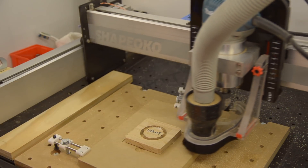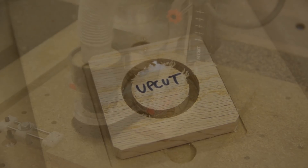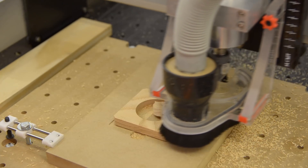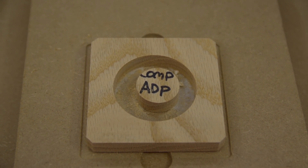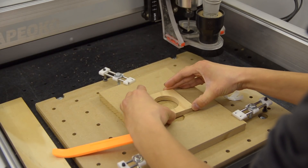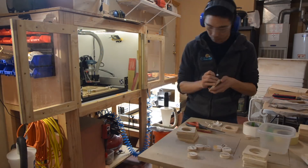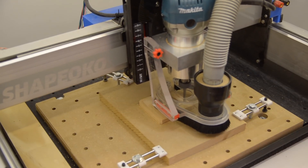Red oak machines like garbage because of its big pores and varying fiber density. The top surface usually gets all fuzzy and messed up, so to get around that, I whipped up some toolpaths for a compression end mill, which allowed me to make layers for my lamp that required almost no cleanup. If you want to learn more about using a compression end mill versus a regular end mill, check out last week's video. For all my praise of compression end mills, they don't do a great job in shallow pockets. So when it came time to cut recesses that would seat my acrylic panels, I reached for a down-cutting end mill. I used this in conjunction with a super basic MDF jig to swap in my oak squares quickly and repeatably.